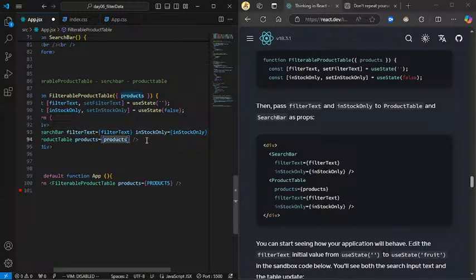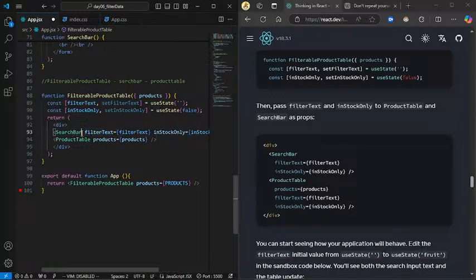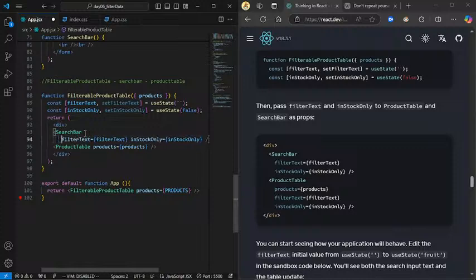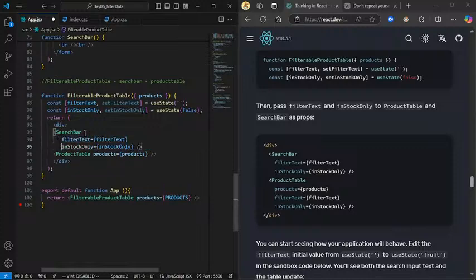In product table, let me teach you one more hierarchy for creating this. We are using this thing for easy rendering, or for easiness.